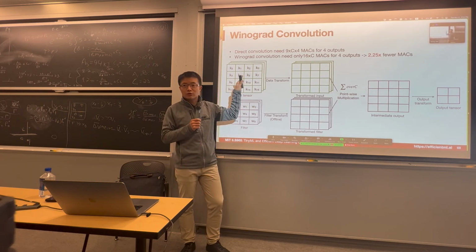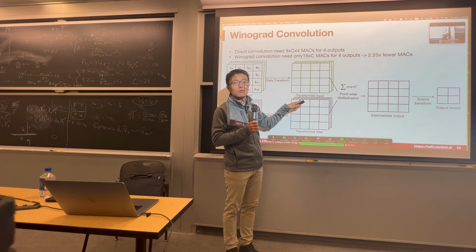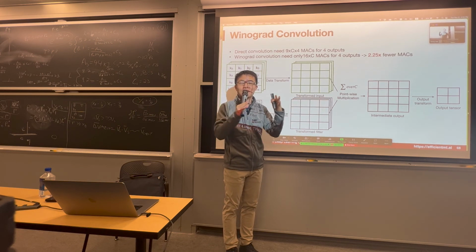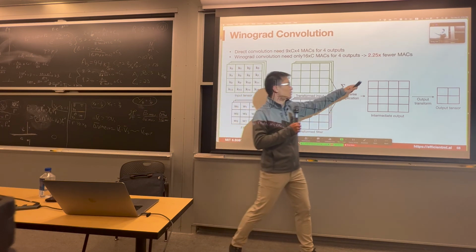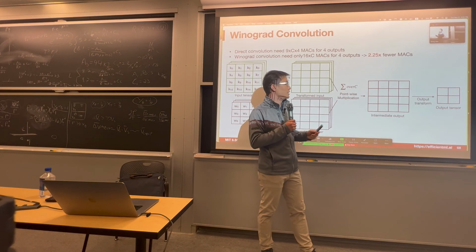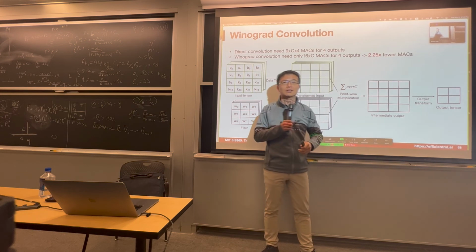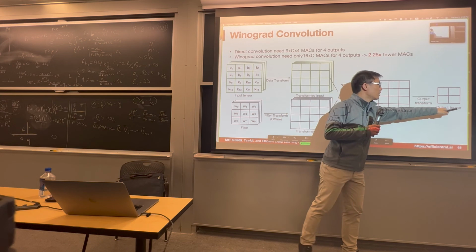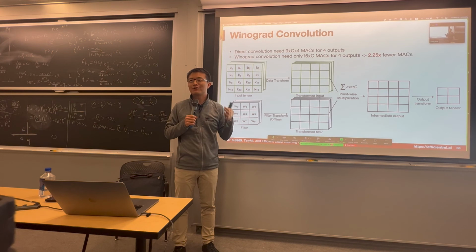And what Winograd is saying is that convolution is actually equal to the element-wise multiplication of these two tensors. Each tensor is 4x4 by C, doing element-wise product, and then just summing them up across the channel dimension. Then we get this 4x4 matrix. And then we do another output transform, having a matrix on the left, another matrix on the right, do the multiplication, which boils down to shift. We can produce the final output, and they are mathematically equal.